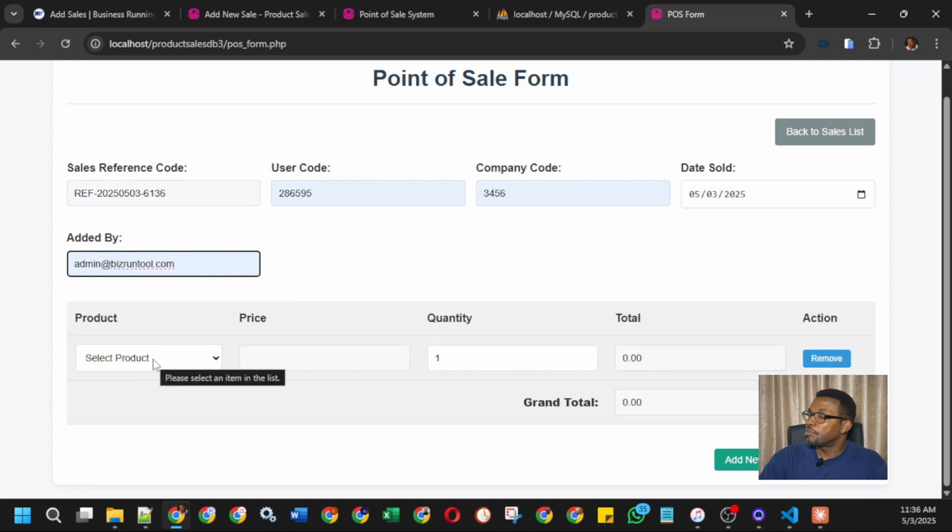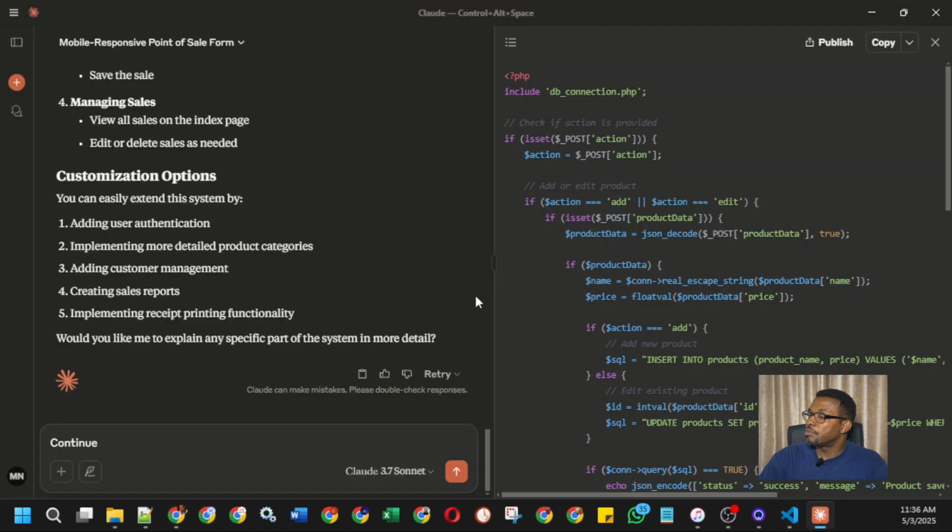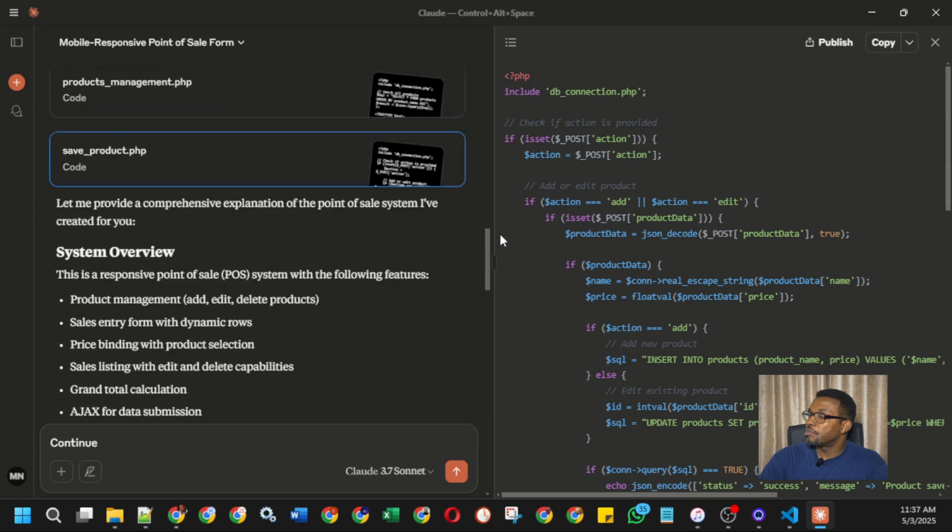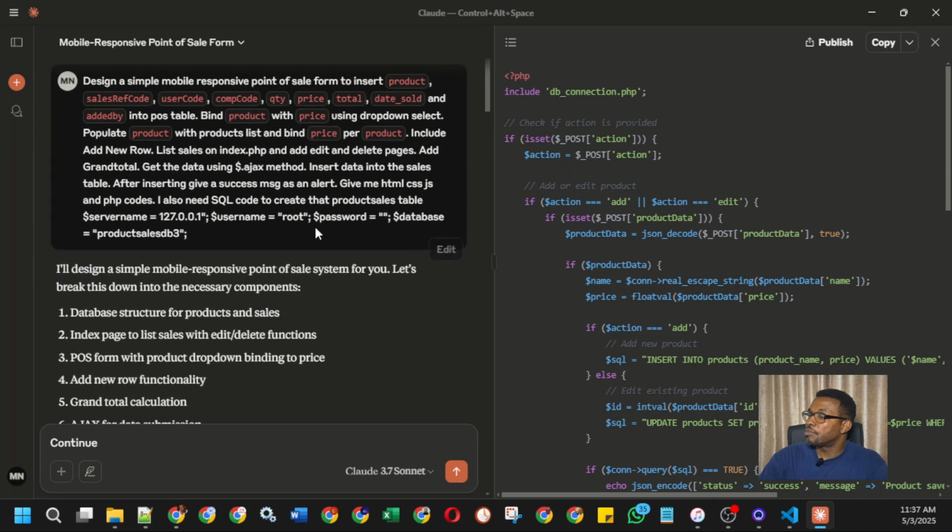Remember, I said bind the... Okay, I didn't show it to us at the beginning. I said here, if you look at it, populate product with product list and bind price per product, right? I'm sorry, I can't zoom it out.